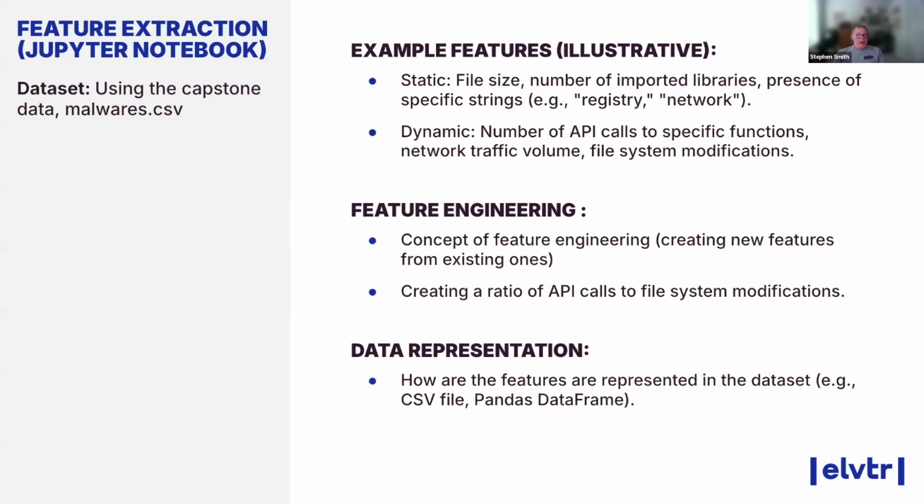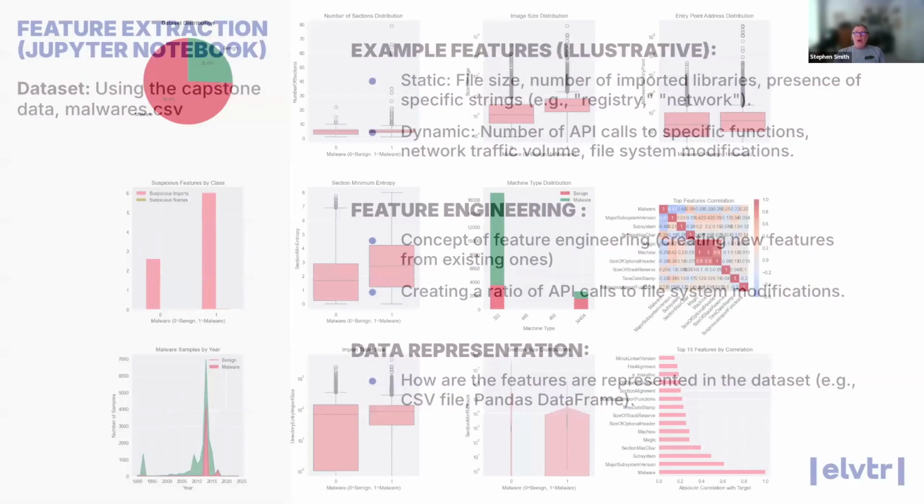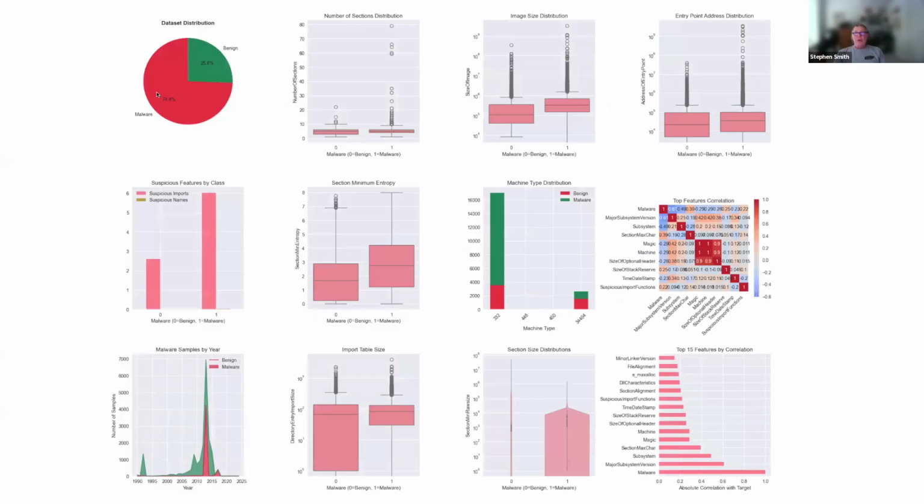Then let's talk about the actual patterns in our malware dataset. This is a visualization from the notebook. This is what I was talking about with respect to the dataset distribution. Before I went in and tweaked the code, it had the benign and malware reversed and the colors wrong. So to me, it looked like a normal dataset, and it's not a normal dataset. So what's wrong? I went in and took a look at it.